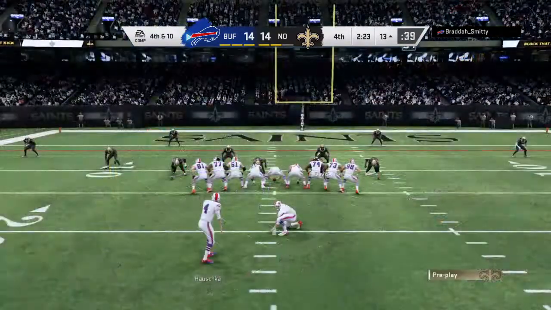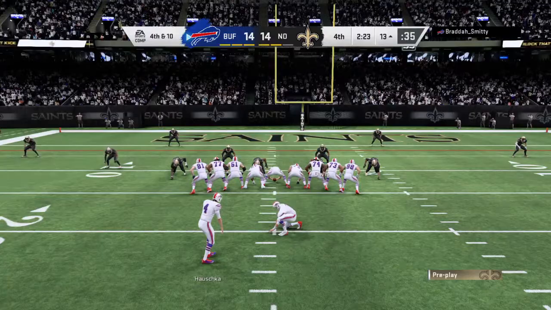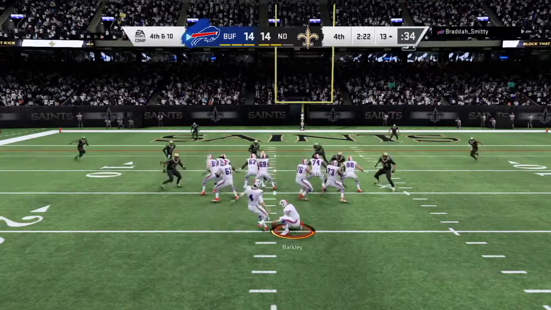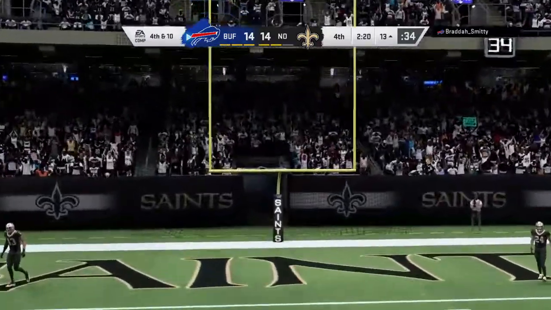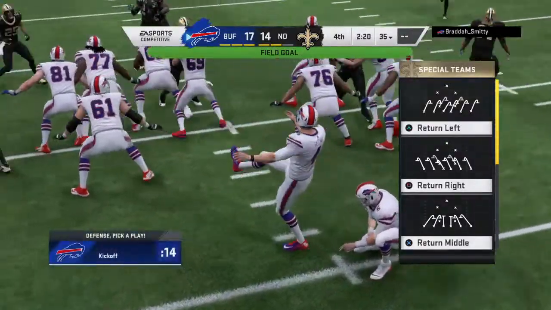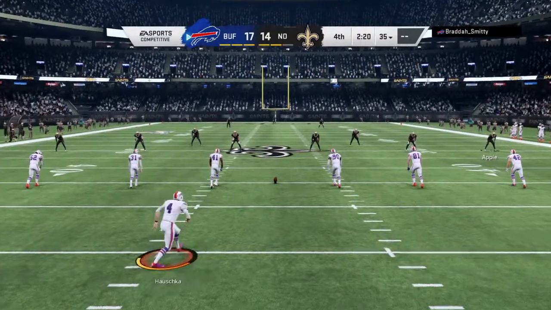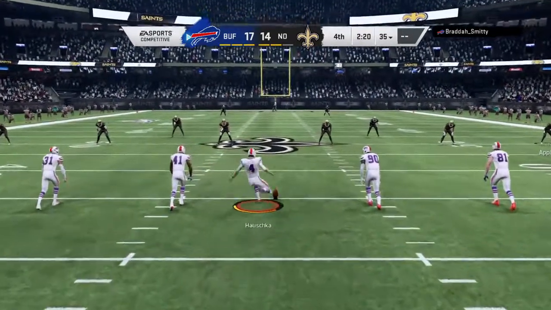A pressure spot now for a guy who's been here before, and that's Stephen Hauschka. And the 11-year veteran bangs it through, and the Bills have taken the lead here in the 4th. So the drive here ends with a field goal. It does give them the lead, but this one's still certainly a long ways from over.